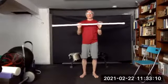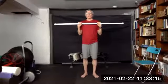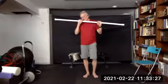I'm going to put the stick back behind us again. And you know what? We're going to be doing very similar ones in our regular exercise. So let's bring it back up in front. And I want to do a balance thing. Hold it in front of you. And there's progressions on this, but what we're going to do is stand on one foot and try to keep the stick even.